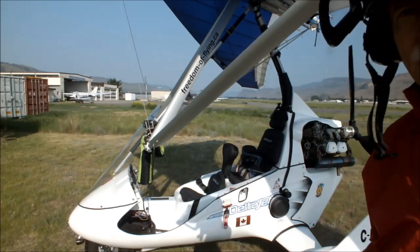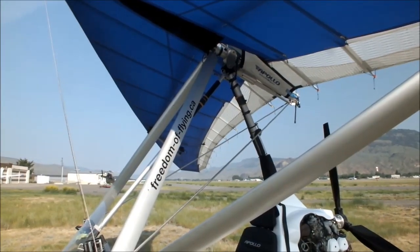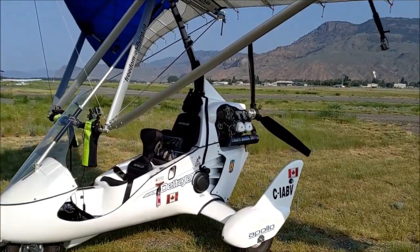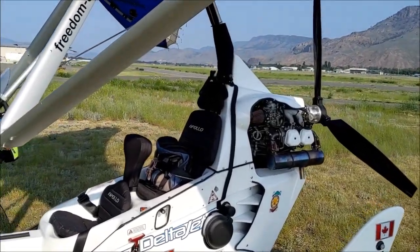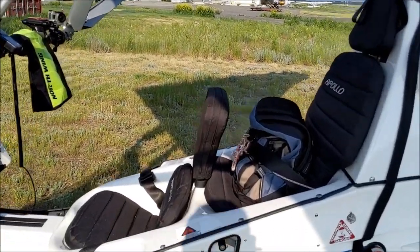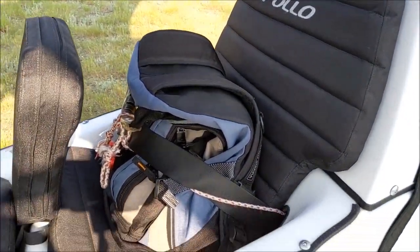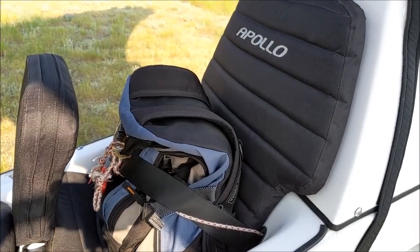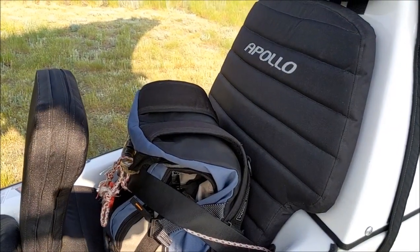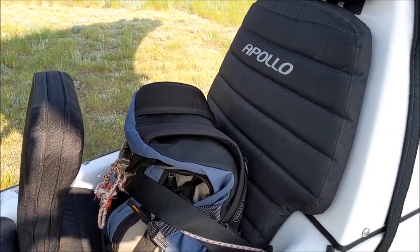If anybody has any questions, information is on my website. This trike is very good. It's fun to fly. It's fast, so it can move places. And I definitely fly distances now. It has two seats, a two-seater. But it's illegal in Canada to have a passenger. I can only take another flight instructor, an ultralight instructor, not a pilot instructor, or I can take another pilot, an ultralight pilot, not a regular pilot.